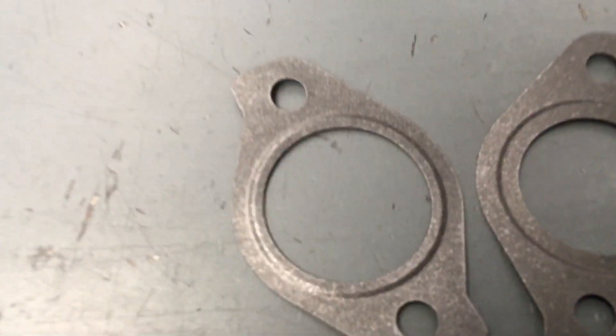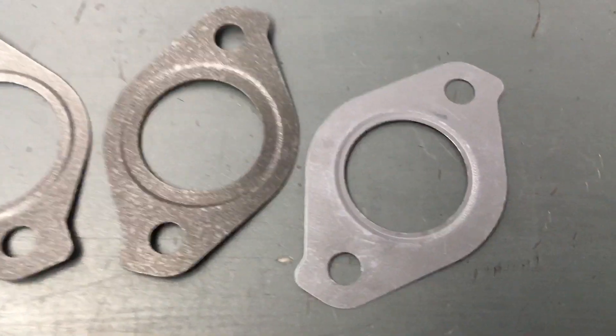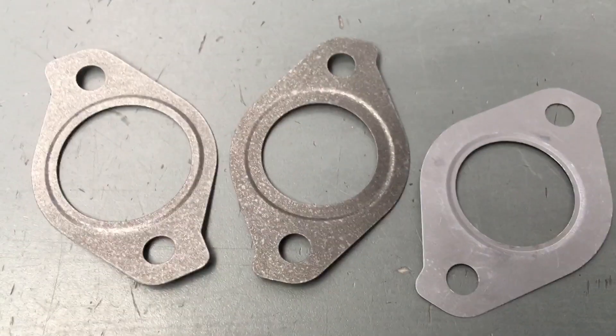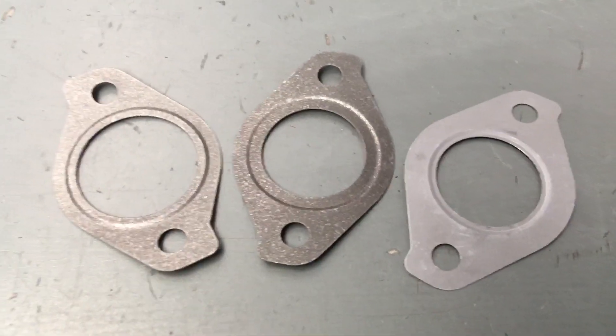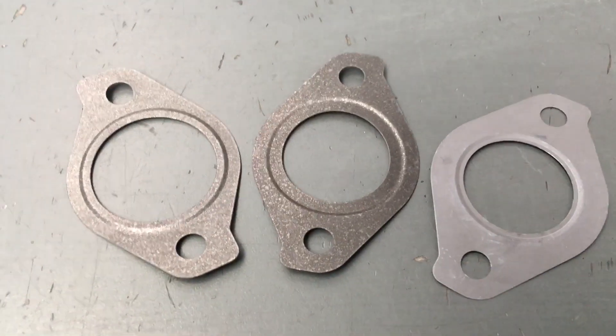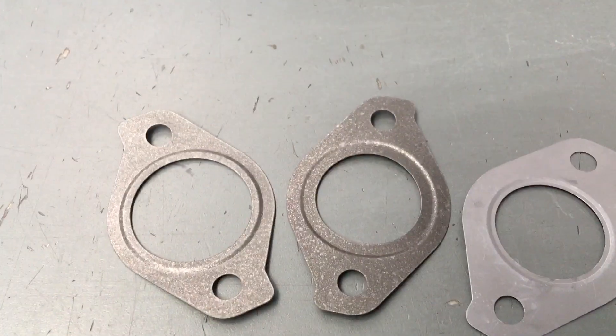You can see the difference — this is the biggest one, medium one and small size. All the ones I've seen, I reckon they're this medium size one mainly. I've got all of them here, I'll just send you whatever. At the end of the day, most people are putting in a plate with a 7mm hole, so that's good.